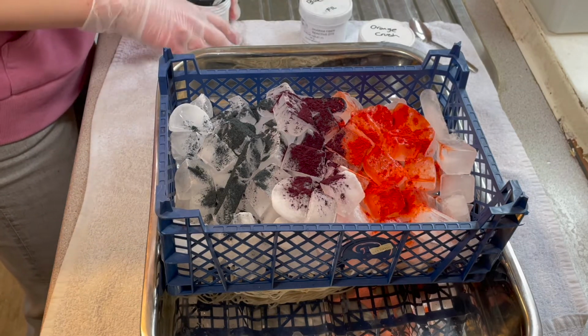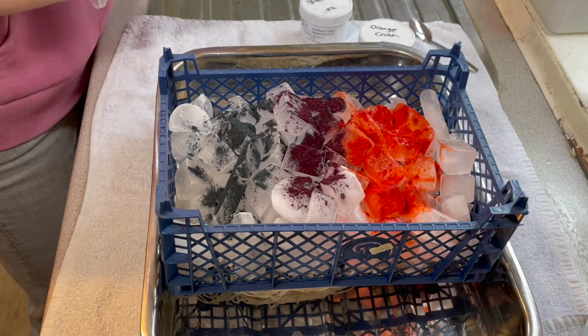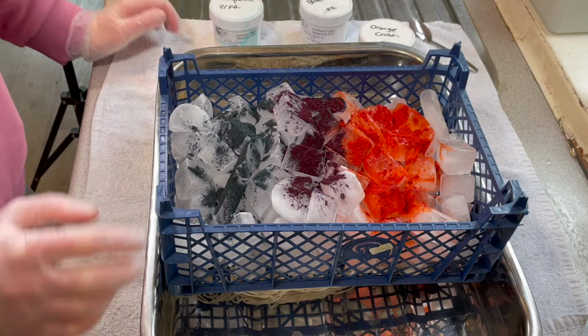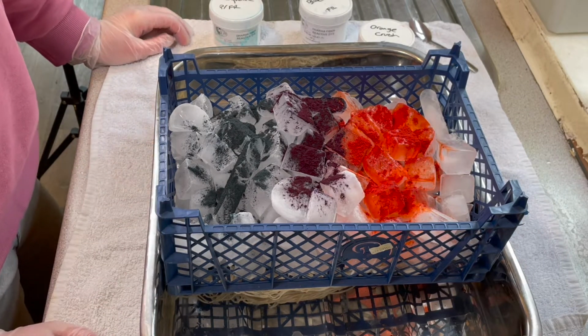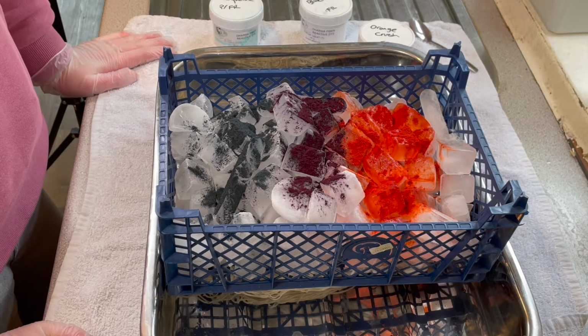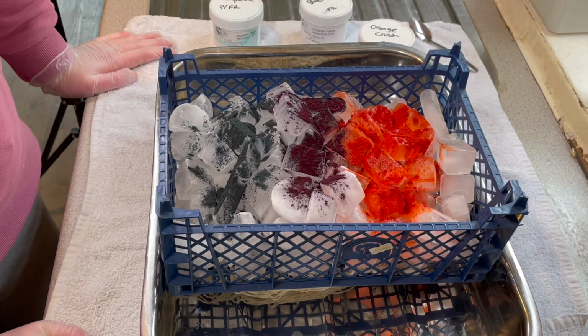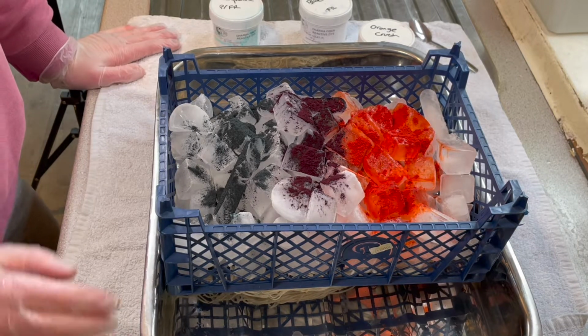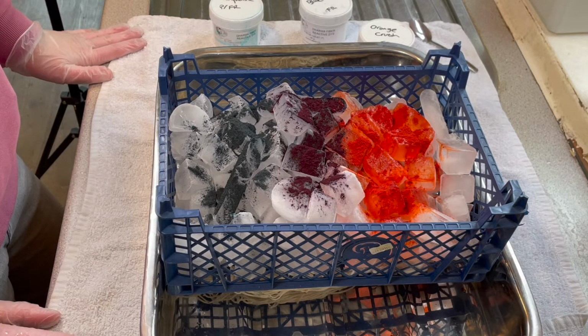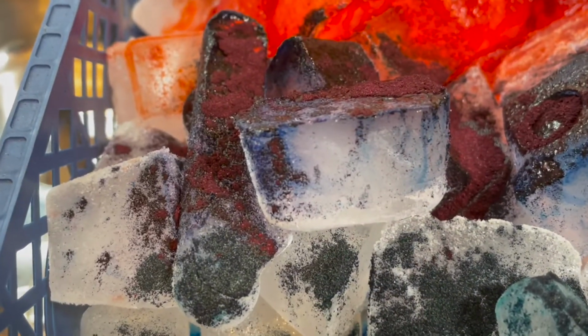So because this is cotton, it doesn't need heat to set the dye to the fabric and the yarn. It just needs time. So I'm going to stick this out in the shed and leave it. Today's Monday, so I'll probably leave it until Wednesday. Then I can wash it and it will be ready for Friday. So 48 hours is a good time to let cotton set. You can see with that blue violet that it's already splitting into the blues and purples that it's made of.